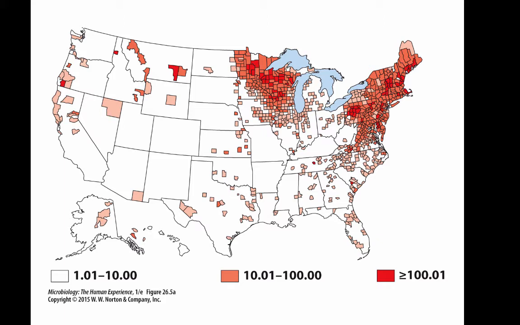Prevalence are the number of cases that are present in the population totally. So if these are the cases that happened in 2012, how many people were already infected with Lyme disease, or how many people have Lyme disease since 2012? That would be the prevalence of Lyme disease. And that might be a different map. So it might have a lot more dots, right? So typically prevalence, in most cases, there's more people that have it than the incidence of the new cases in that one time period that we're talking about.